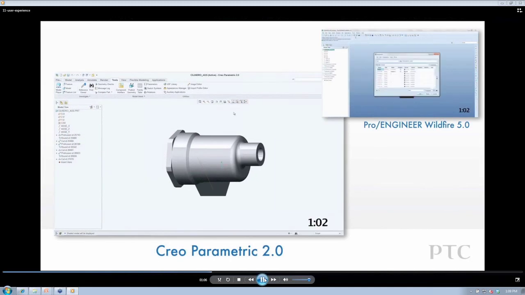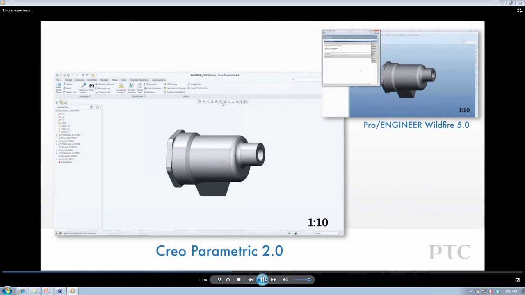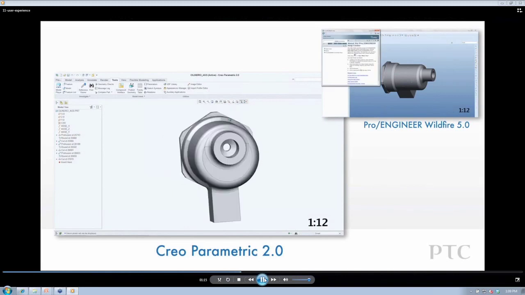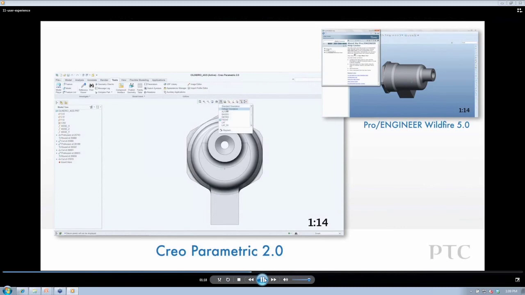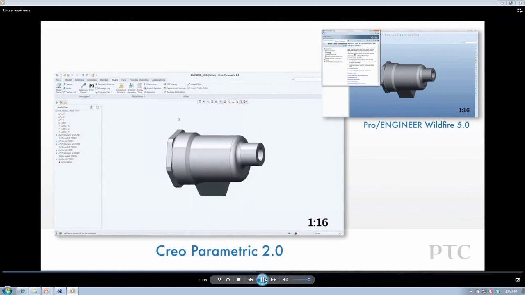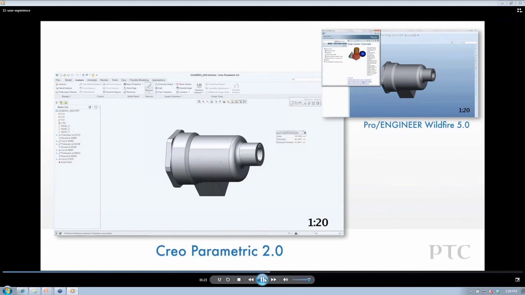The Quick Access toolbar is next. It's in the main window, and you can customize it. You can get quick access to views and displays of datums and so forth. Then we'll very quickly touch on the measure tool too. If you ever want to measure something, you have a brand new interface for measuring, and this thing is fantastic. You're going to get all the measuring commands in one spot. We're going to focus on this a little bit more later.